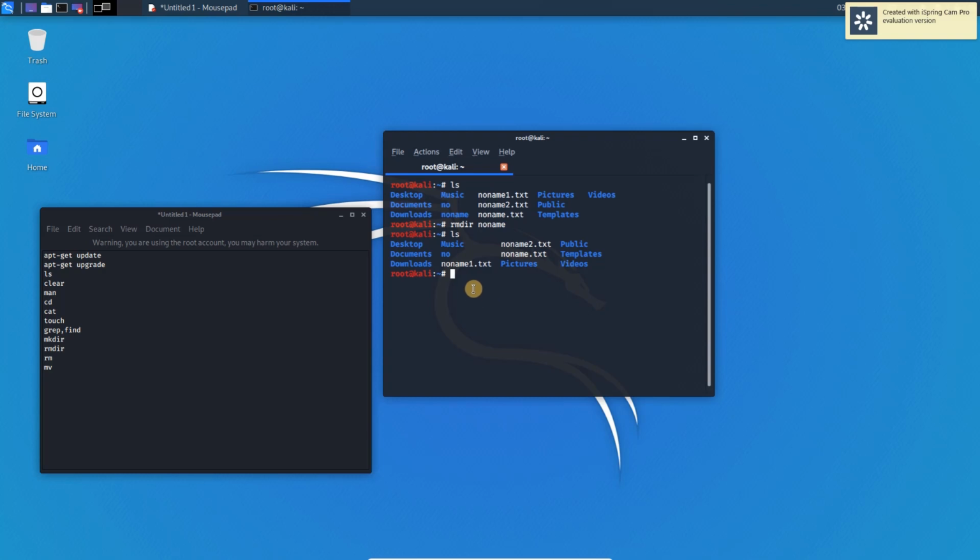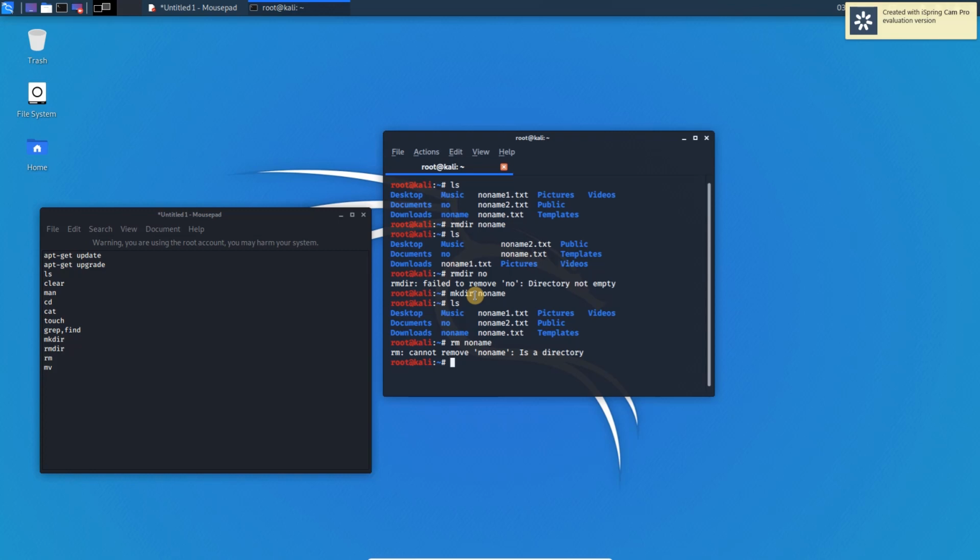Suppose we want to remove this no, rmdir no. Now we have a problem: this directory is not empty. So in this case, let's make another folder, mkdir noname, and we see that noname has been created. We use rm, which is used to remove files.